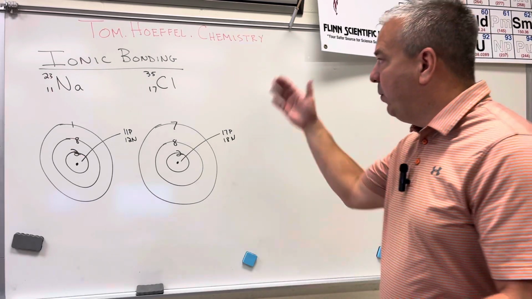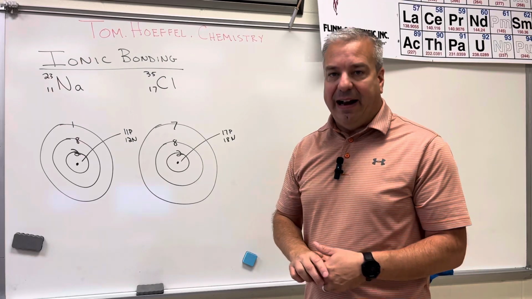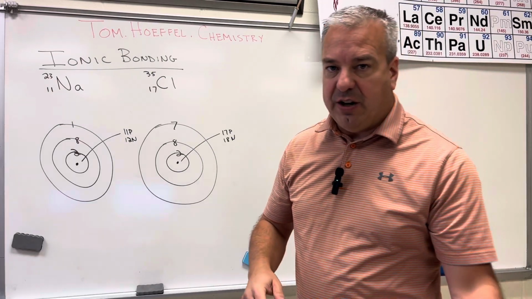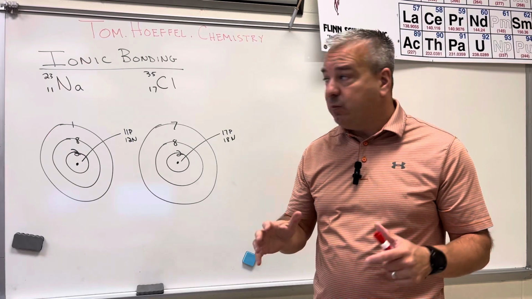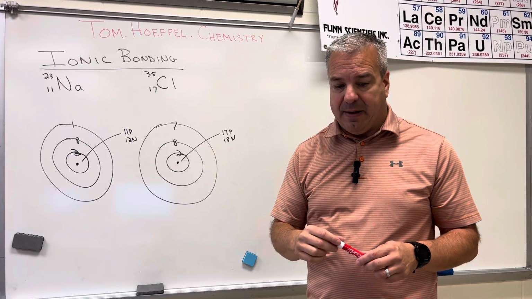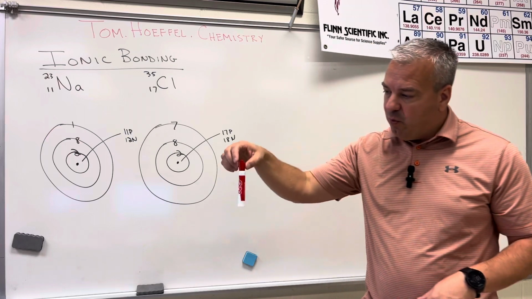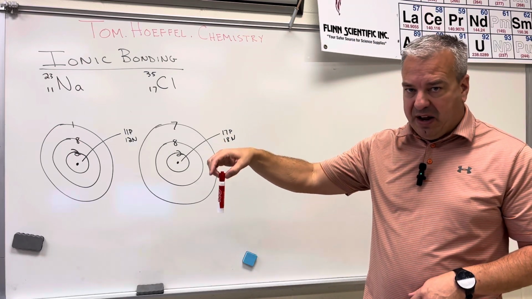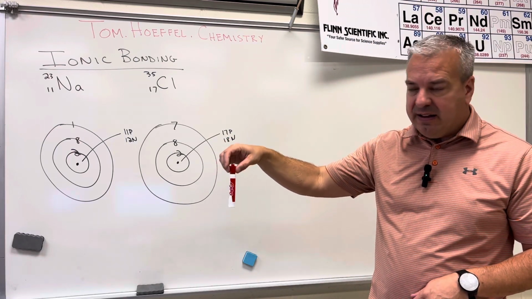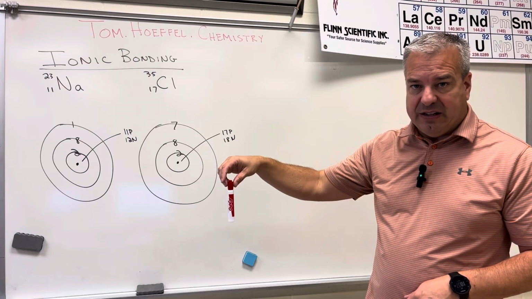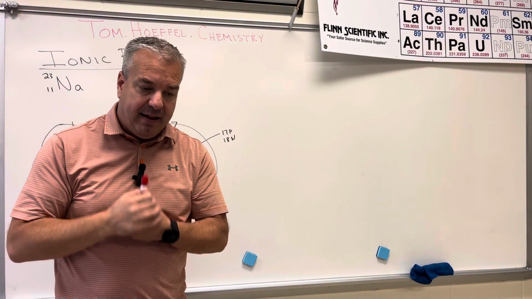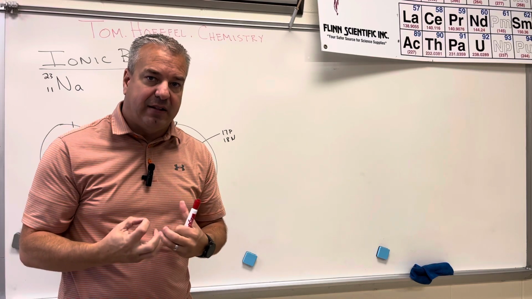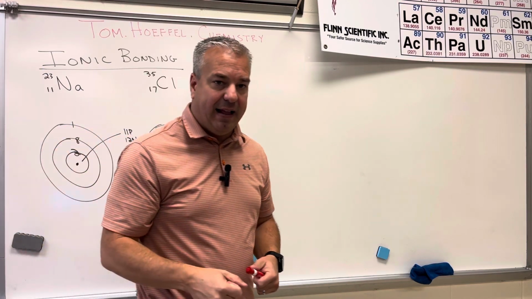In this video, we're specifically talking about ionic bonding. Now, in general, there are three major types of bonding. The first one that we're going to talk about today is ionic bonding, and that's where you have one element that's holding onto its electron very loosely. We would call this a low ionization energy, and another element would come in and snag that electron. It'd be a complete transfer of electrons. We call that ionic bonding.